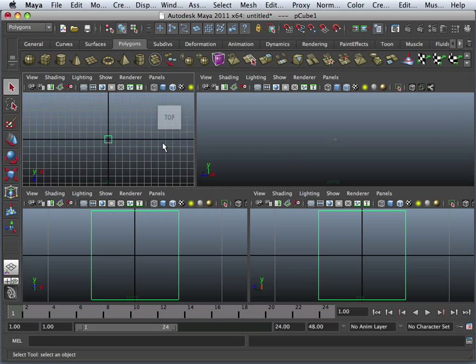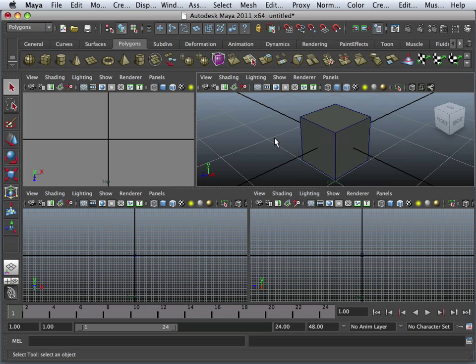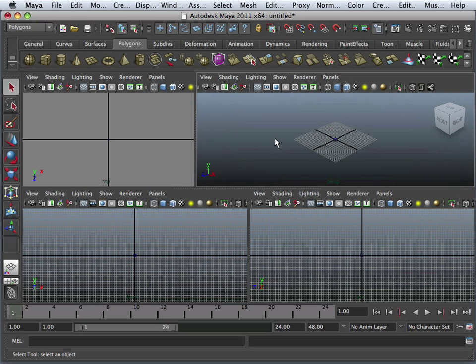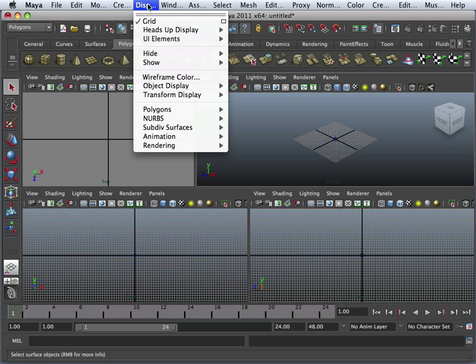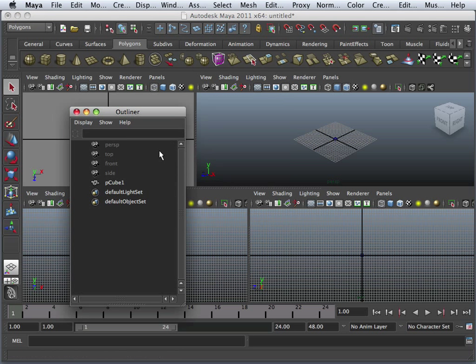Well, what if you're zoomed out so far that you accidentally off-click on a part? If you hit F, does it know? Yes, it does know. But in the absolute worst case scenario, we can also go into Window Outliner, and this allows you to see the object in reference.